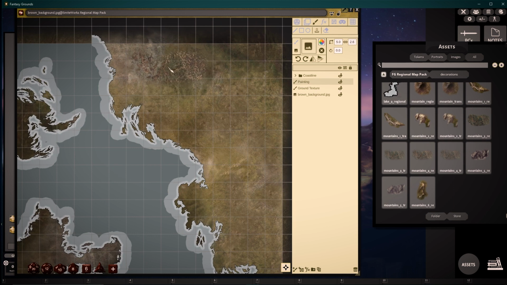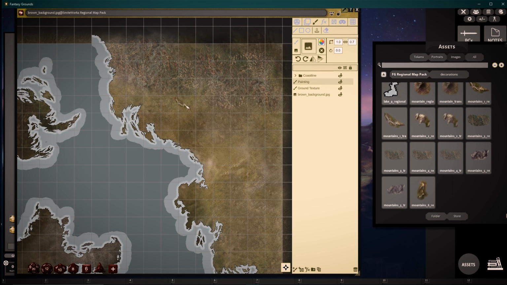Zooming in, I can now paint in some of this mountainous terrain. Changing the image orientation through rotation can oftentimes reduce the amount of repetition one sees in an image.